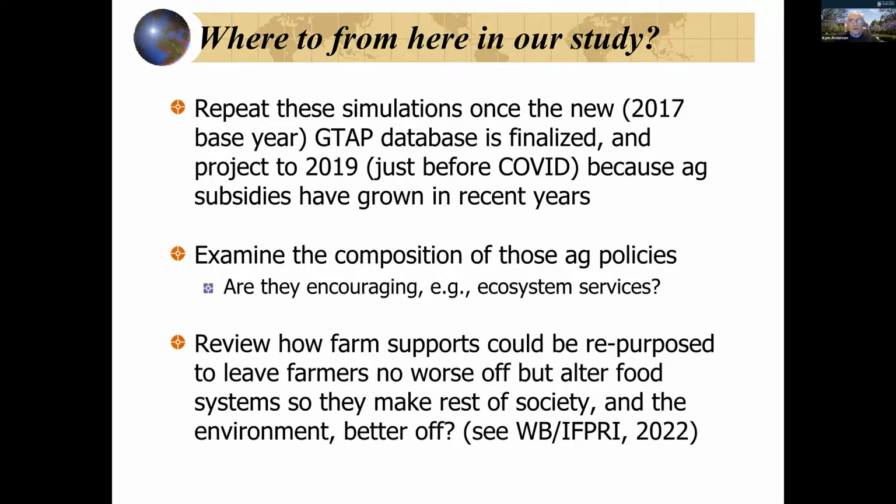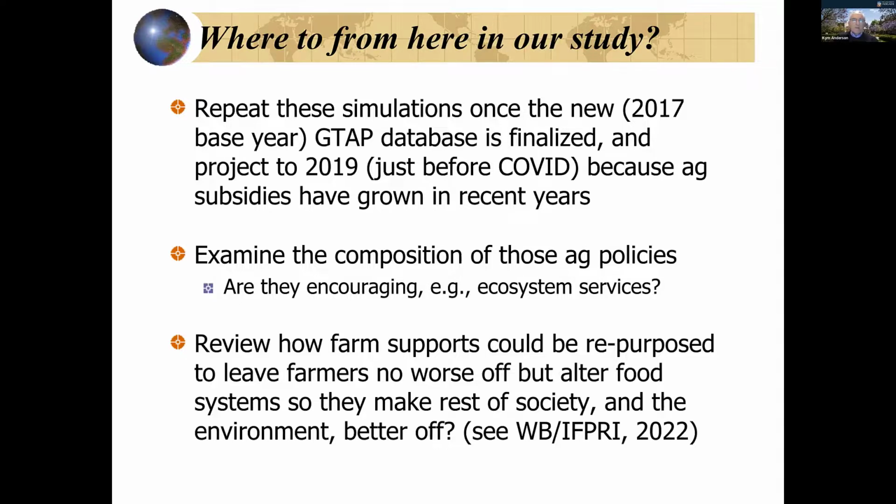So where we go from here is to repeat this with the new database. We're going to project that to 2019, so it's just before COVID, because by then we will have the tariff structure for 2019, so we can pop that in there and see. We know that there have been some increases in agricultural subsidies in those past couple of years, with the Trump administration, for example, giving US farmers a big boost in their subsidies.